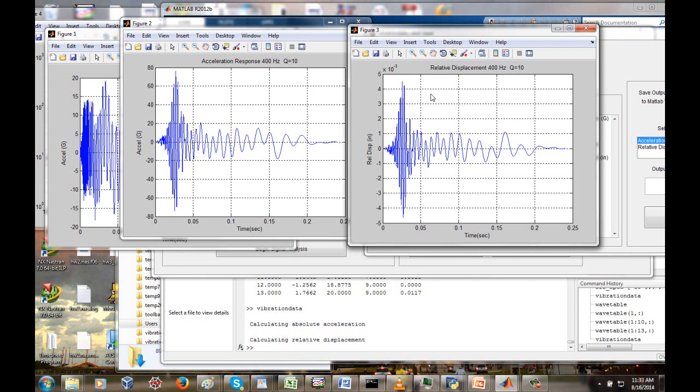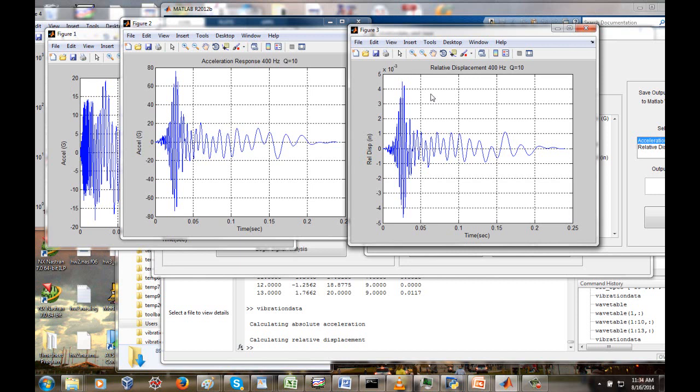And also there are times with an isolated component. Now, at 400 hertz, this is probably not an isolated component. Typically when we isolate components, we might have a natural frequency below 50 hertz. Of course, it depends on what the mass of the object is and other parameters. But still, we might be interested even at 400 hertz what the relative displacement is.